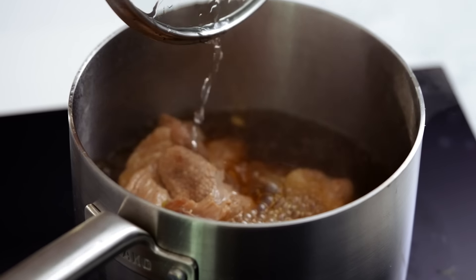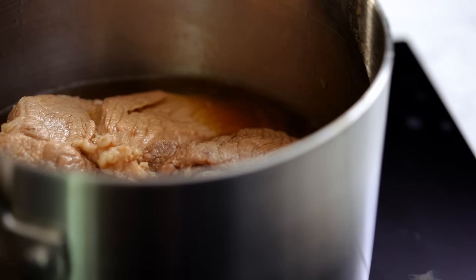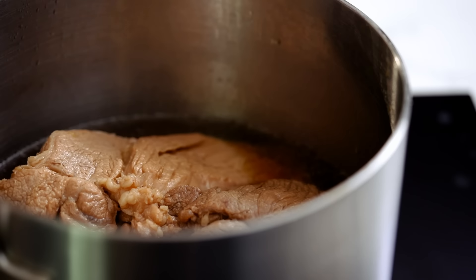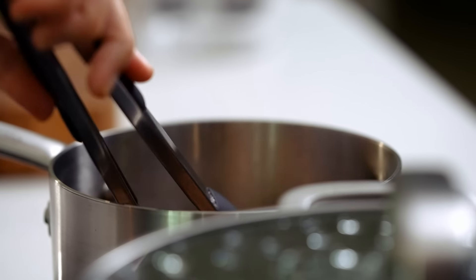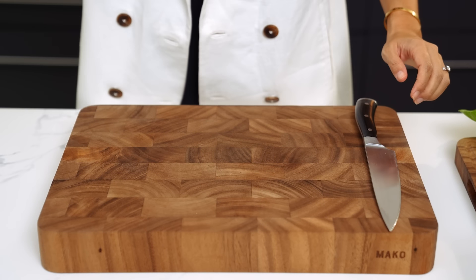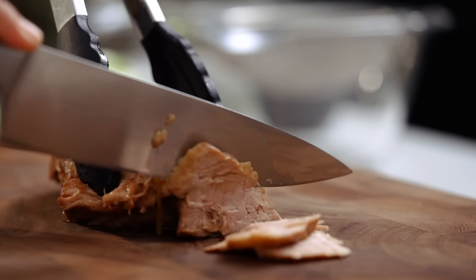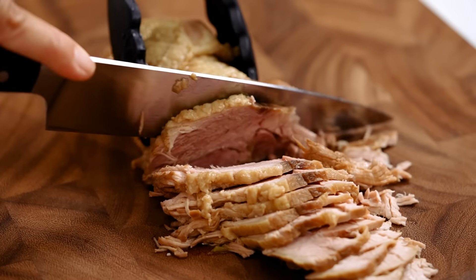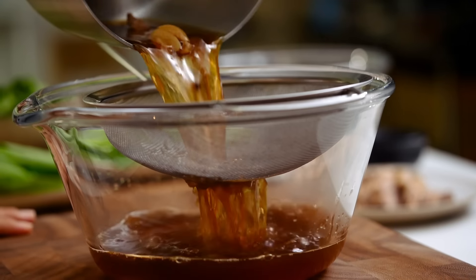Things are smelling very good right now. One really big tip here is to let the pork cool down in the braising liquid — that keeps it a lot more tender and juicier. I've turned the heat off and I'm going to let it cool completely. This is something you could do the day before. Once cooled, break it into manageable chunks and make nice slices — you can see how tender that pork is. The cooking liquid itself needs to be strained; save that for later.